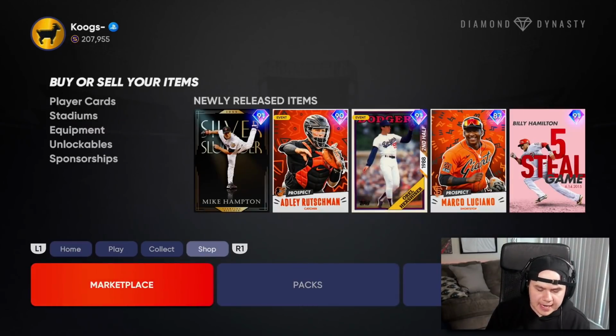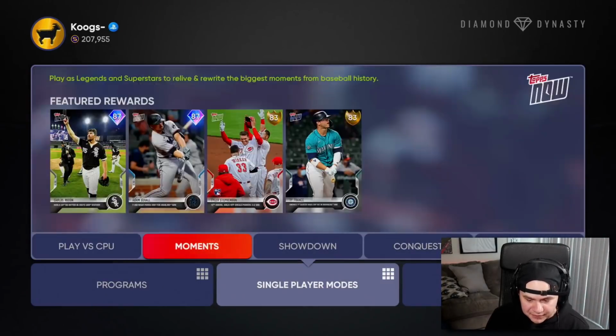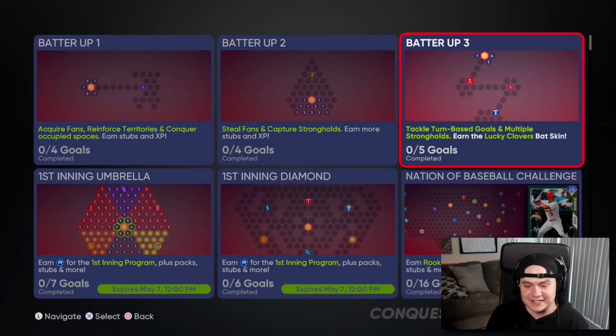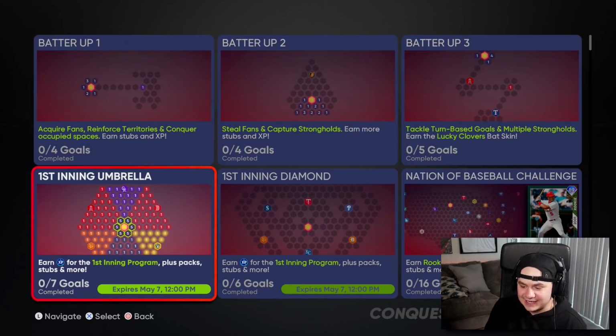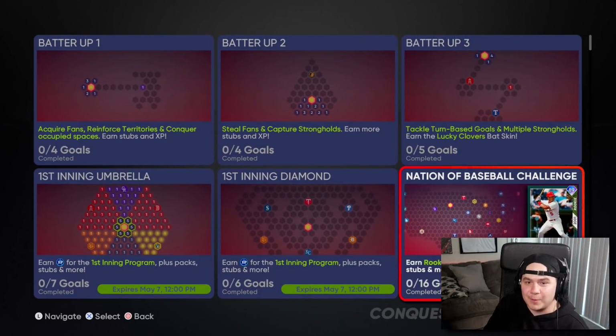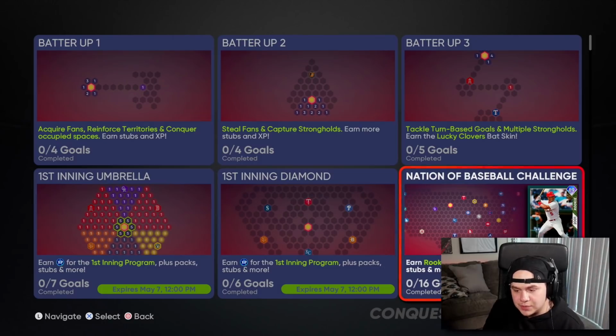But other than that, I'm really kind of chilling right now. There's really not a lot I'm going for in terms of offline grinds. Granted, I haven't done anything involving Conquest yet. I have not played a Conquest game. I've not done an attack phase, a steel fence. I haven't done anything in Conquest. I really don't care that much about getting that 89 overall Albert Pujols. I know we'll get a better Albert Pujols at some point in the year. Granted, you do get a lot of stubs and packs and things like that, so there is still a lot of value in doing Conquest.